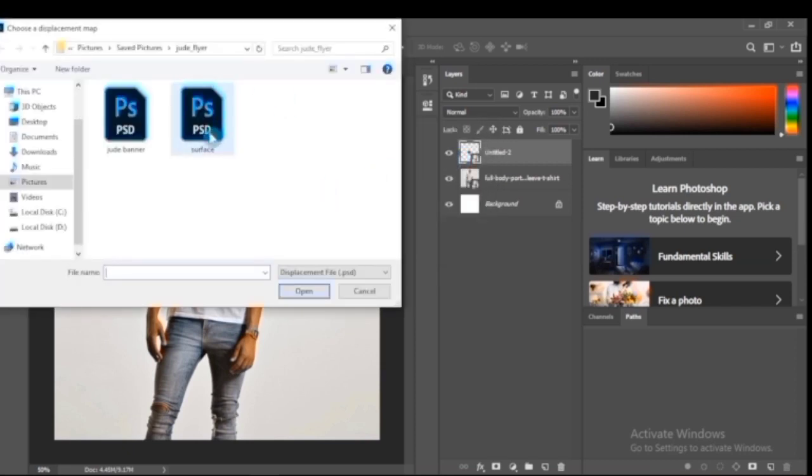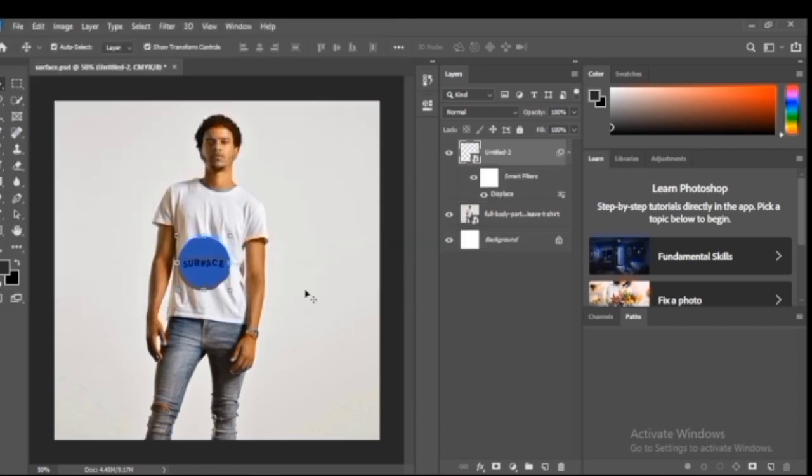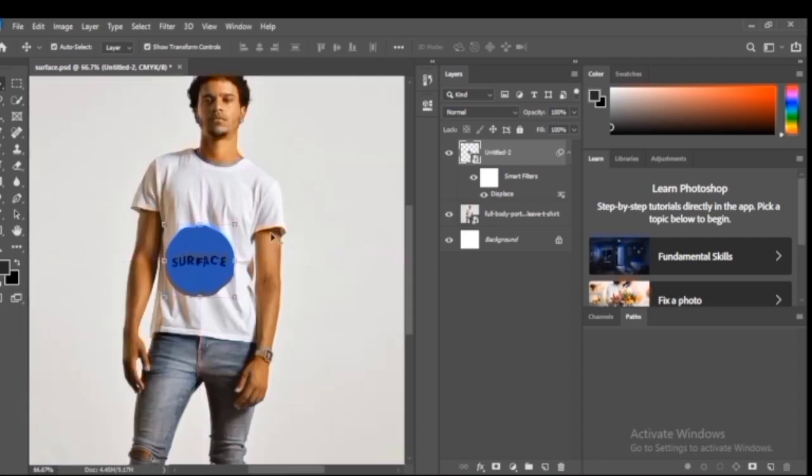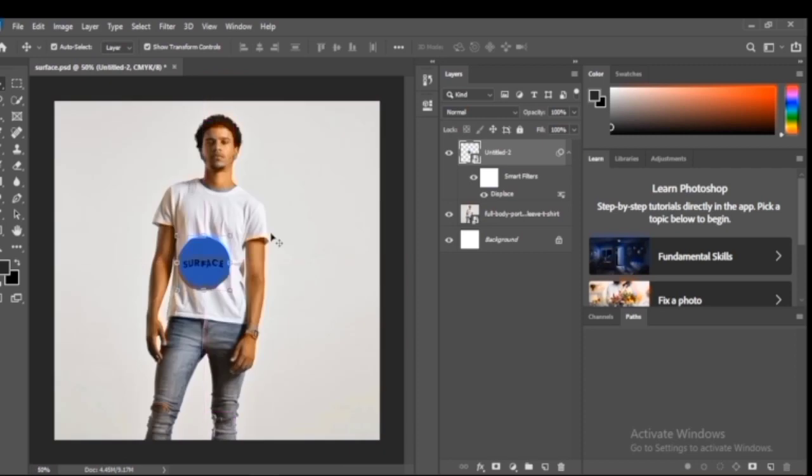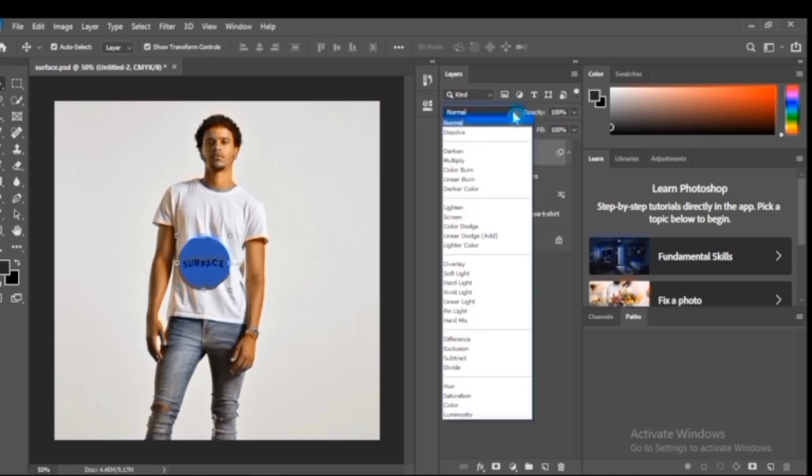I'm going to bring up this, and I'll click on the file we saved initially. So I'll just click on it and open it, and we have this. If I zoom in, you can see that the effect is already taking place. So to adjust this, I'll come here, adjust the blend mode.